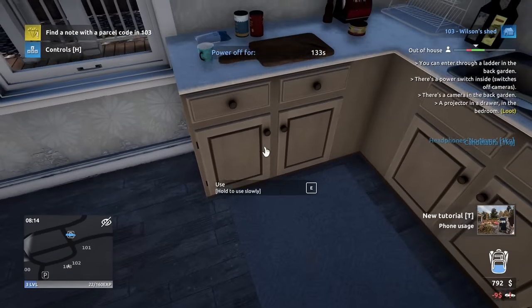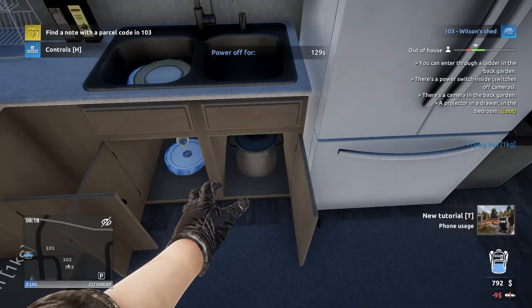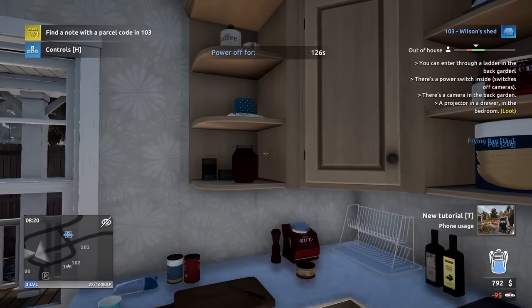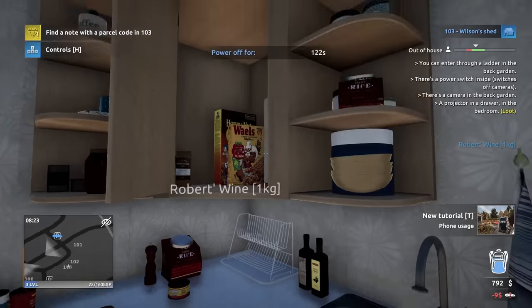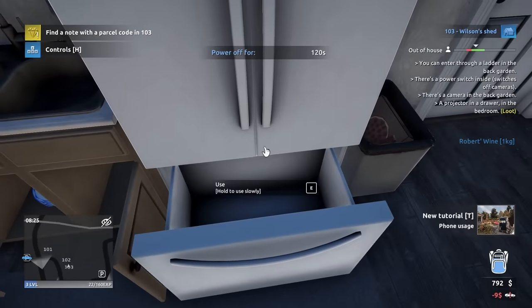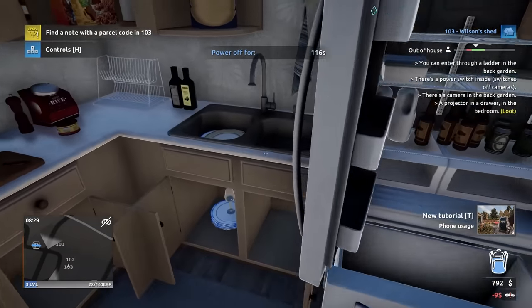A candlestick, Professor Plum, conservatory. Cooking pot. How much weight do I have? I'm not sure. But I found Robert's wine. That's fun. Anything in the freezer? That's where I keep all my money, if you were wondering. Actually, I don't, because I don't have any.